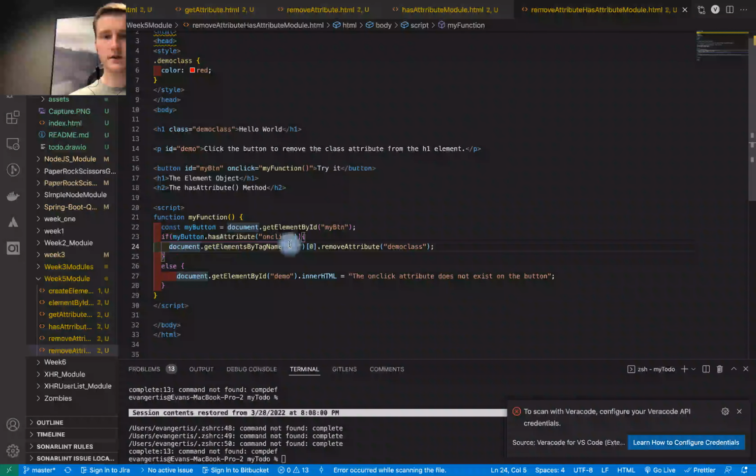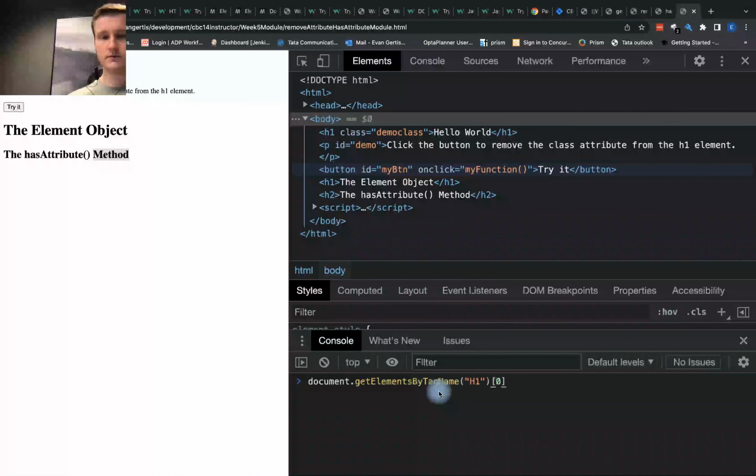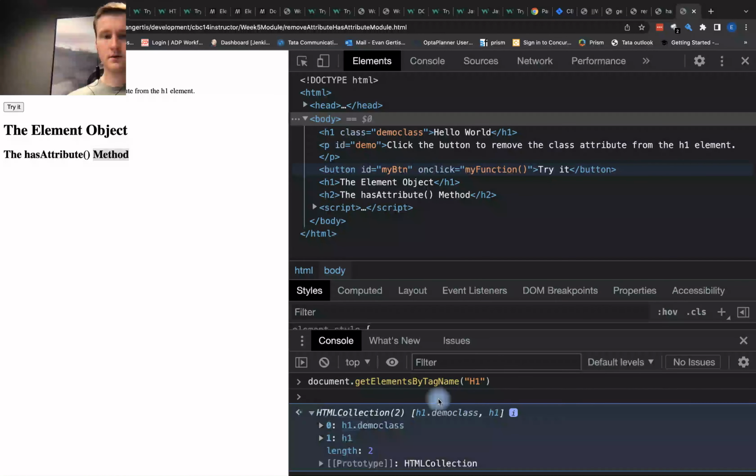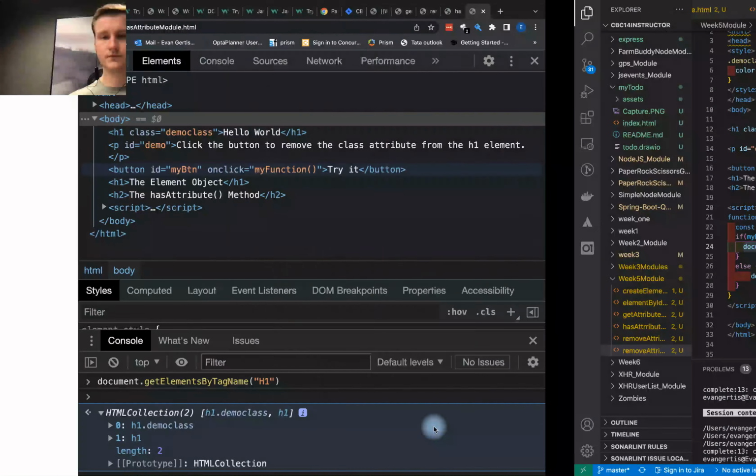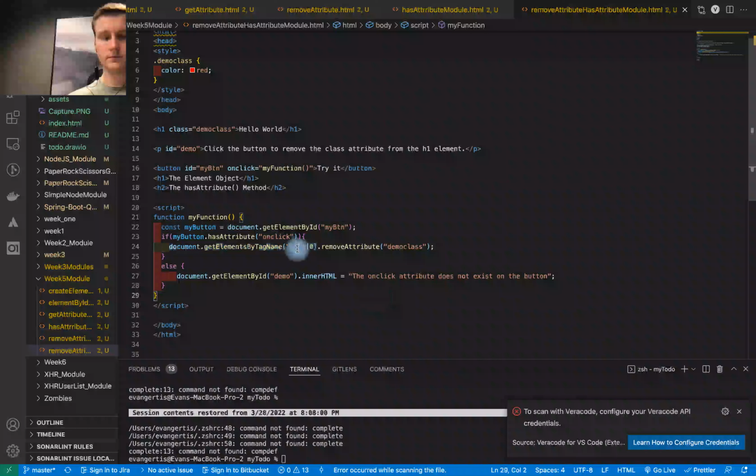So here's one way to start debugging this. Go ahead and just grab this, and then go to the console, paste it in, and if we run this, this shows us demo class H1.